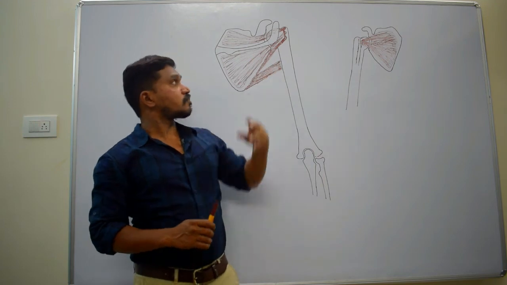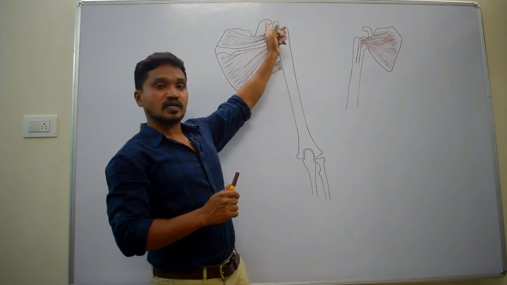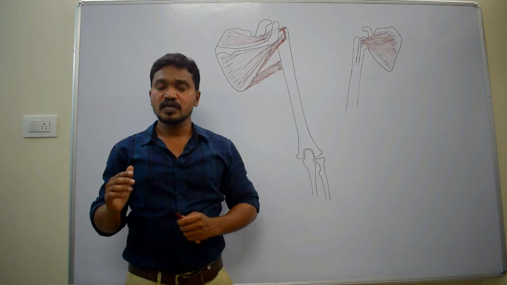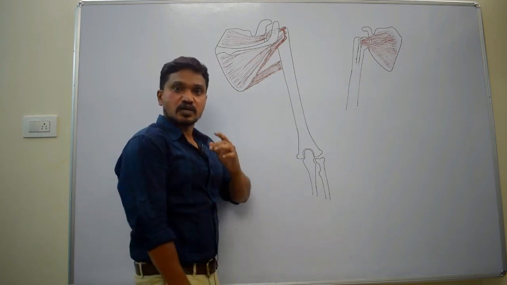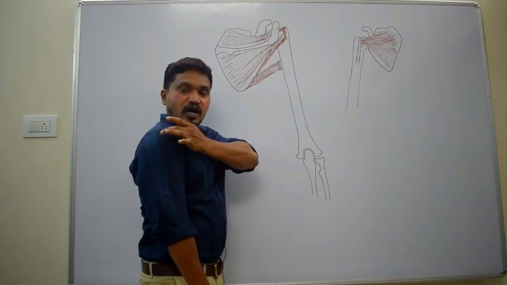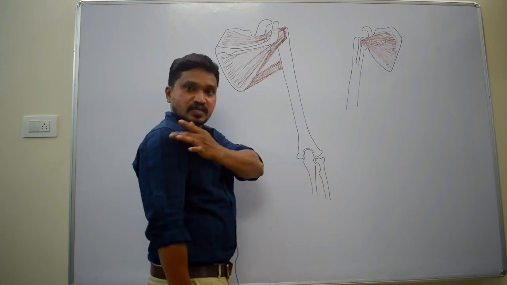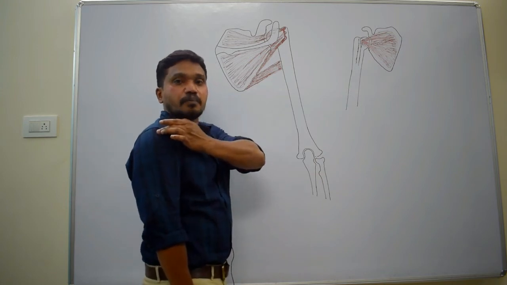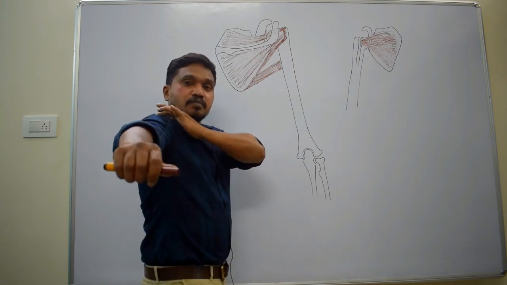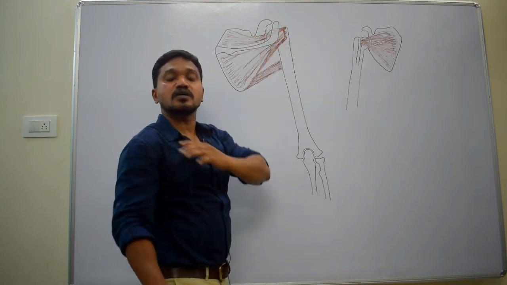Then, one more applied aspect related to it, subacromial bursitis. I told you there is a bursa here. Inflammation of that bursa is what we call subacromial bursitis, right? If you want to check whether it is subacromial bursitis or not, you have to press or compress over the upper part of the deltoid muscle when the arm is at the side. When you compress here, the patient feels pain. And if you compress at the same point when the patient abducts, at that time this subacromial bursa will be pushed medially so that the patient will not feel pain.